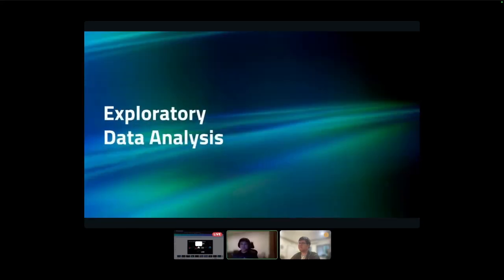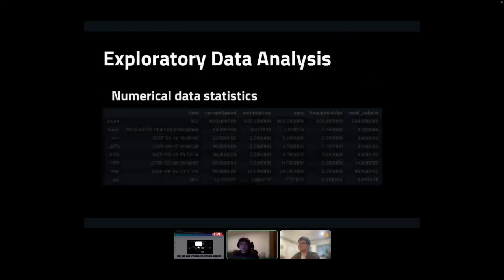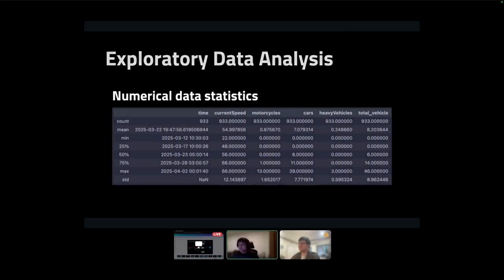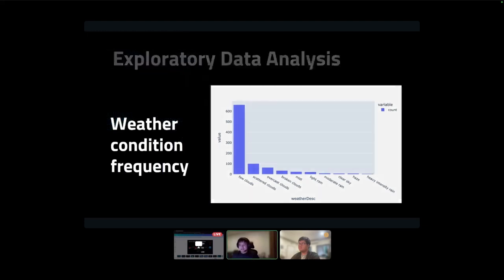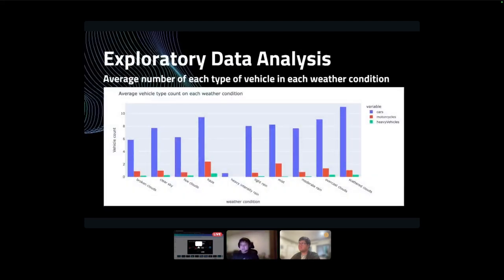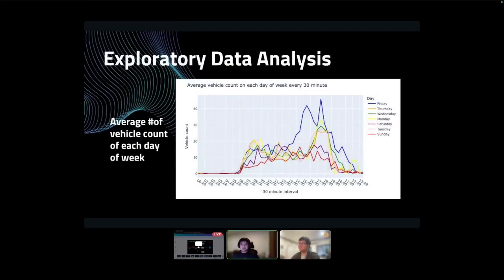Now, we're coming into the exploratory data analysis part. Here is an overall statistic of our data, and we found that the weather condition can affect the number of vehicles on the road, by seeing this graph and this graph. Now, next, how does time affect the number of vehicles? Here, we use a line chart to represent the number of vehicles by time on each day of the week.